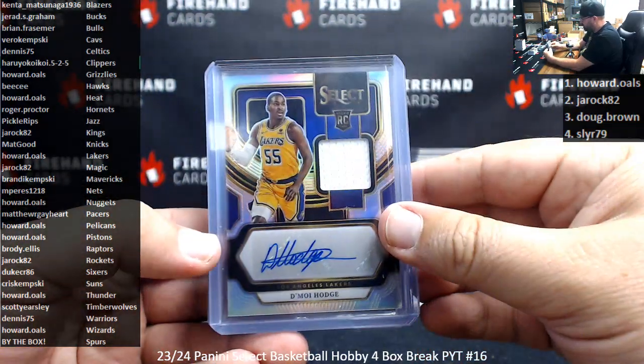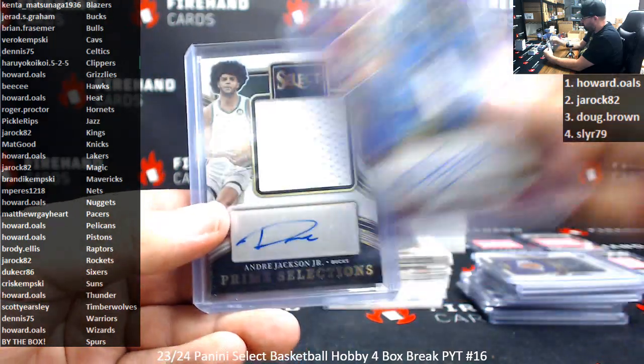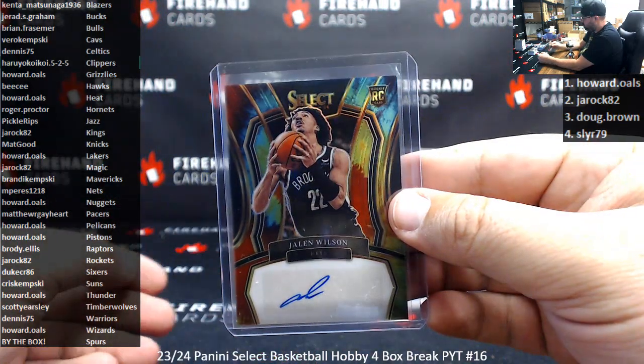Autographed hits: rookie jersey auto to 199, Jordan Hawkins. Purple to 99, Derek Lively the second. White 49, Andre Jackson Jr., and 25, Jalen Wilson, tie-dye.